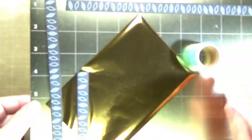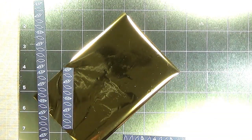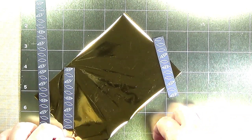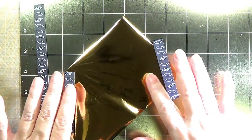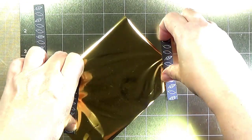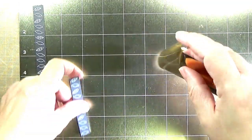For the most part today, I am working on my We Are Memory Keepers Foil Quill Magnetic Mat. It is a very thin metal board that comes with four magnets, two long ones and two short ones, and these help to hold down foil and your project and keep the foil tight so that you don't wrinkle it as much. And that's one of the things with the foil, is you want to keep it from wrinkling so that you can have a smooth application on your project.